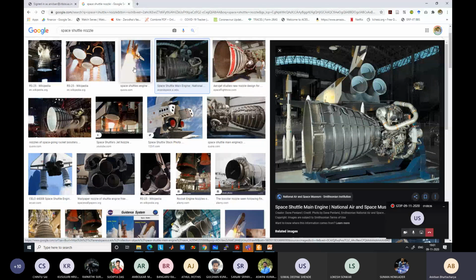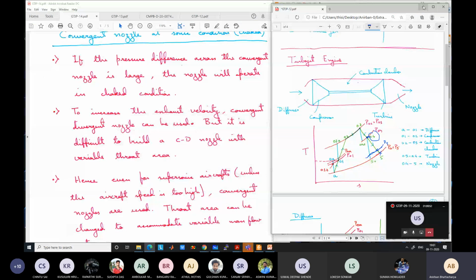Means Mach 20, Mach 30 velocity is actually attained. That type of velocity obviously cannot be obtained using a normal nozzle. In that case, it is justified to use the high cost, variable throat area, and whatever else is needed. In that case, variable throat area is also not needed because the oxidizer rate can be controlled. Mass flow rate can be controlled for rockets, but for jet engines it is the tricky part.